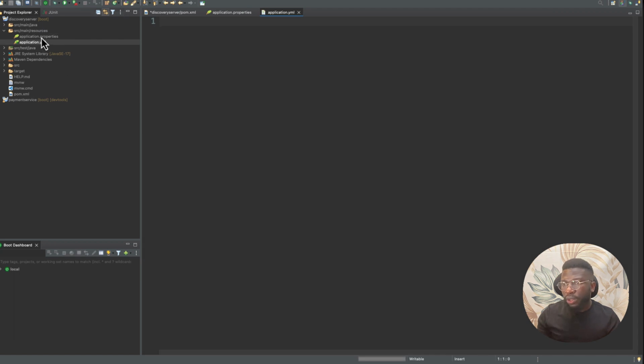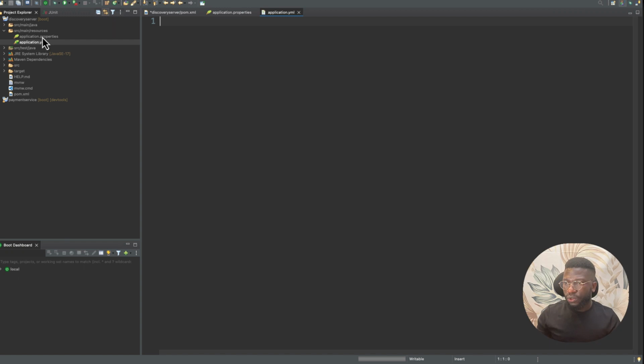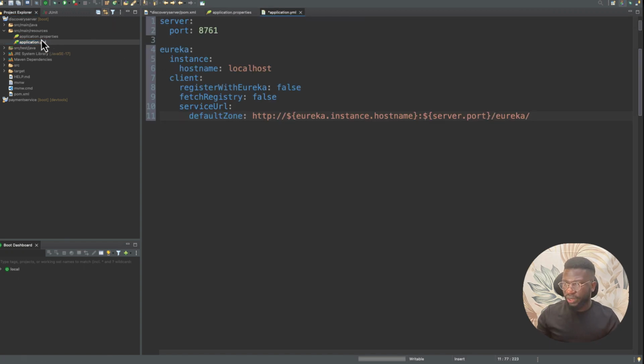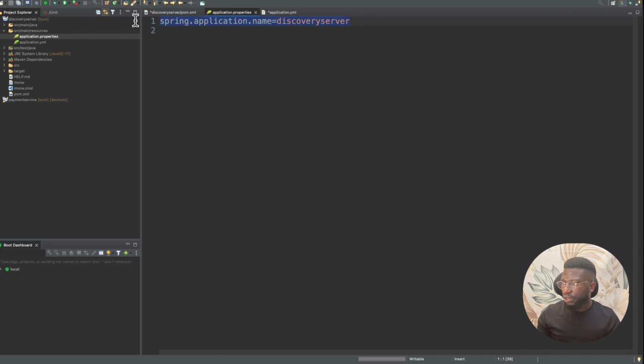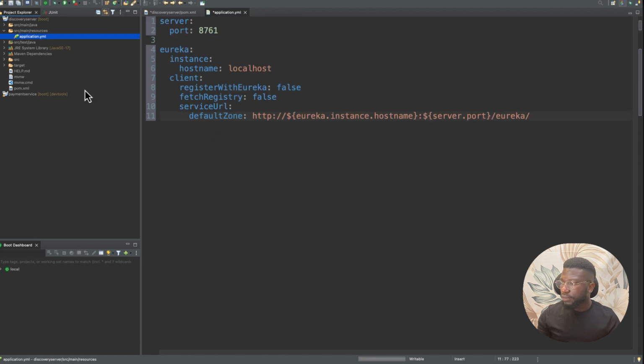So whether you have an application.properties or application.yml is the same. So you don't really need the two of them. So I'm going to get rid of the other one. But before I get rid of that one, I'm just going to copy this here and then I can get rid of it. Delete. So now quickly, everything is pretty much set.